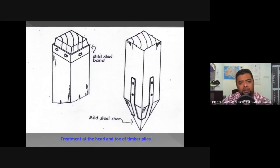So this is the iron ring, where we protect the pile head against cracking or brooming. This is the iron shoe, a metal shoe to assist the timber pile in penetration, especially in hard conditions.